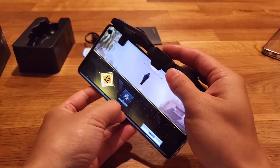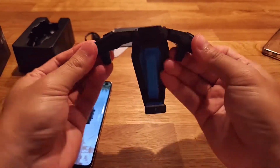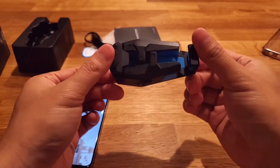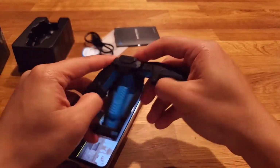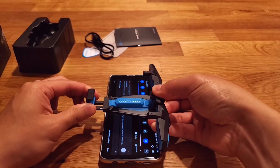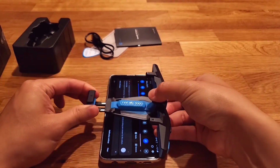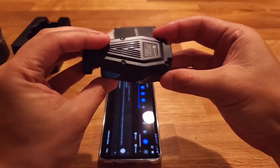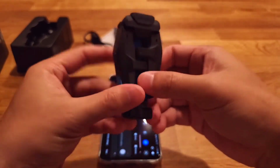Other than that, I think the pro to this is you can carry this in the pocket. Very small form factor. Pretty nice. This may not be too wide for a bigger phone. But other than that, small form factor. It's nice looking. It's only $25 on Amazon.